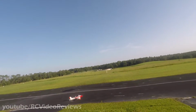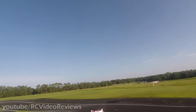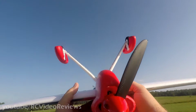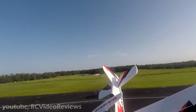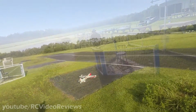All right, here we go. First flight with the Leopard. Oh, you know what? I didn't balance check this. I think the Leopard weighs a little bit more too. I'm pretty sure it'll be okay, but I did not check it. Oh yeah, that's a little nose heavy. You know what though? It needed a little bit. I'm gonna fly with it that way, better nose heavy. All right, here we go.